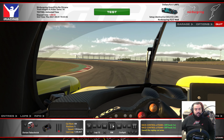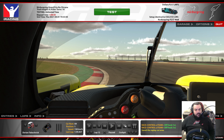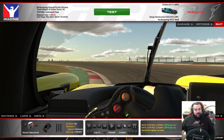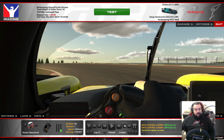Don't cut it too early. You can see it's very tempting to start cutting it here, and what that will do is just ruin your exit. You'll just understeer. You want to cut it from the halfway point. If this is your apex, this point right here, you want to have your left side of the car, or at least left front, right here on the rumble strip, in the beginning of the rumble strip. Right around here, I'm right on the apex, so I know I can release the brakes and go back to the power as the car kind of lands.